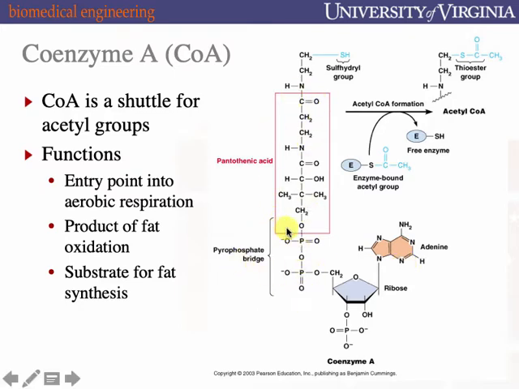phosphate bridge. The only odd thing or new thing is this pantothenic acid, another one of those vitamins that if you take something in the morning, that's one of the things they'll give you, and it's helpful with the synthesis of coenzyme A. We will see this first in TCA cycle, but I'll just mention it here so that you're ready to see it again. This also plays a crucial role in the catabolism and anabolism of fats by virtue of these 2-carbon acetyl groups that you can either stitch together in the form of a fatty acid, or you can break down through an oxidative process that we'll describe in a moment.